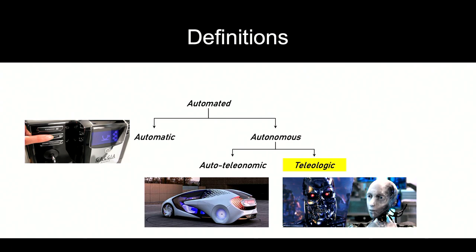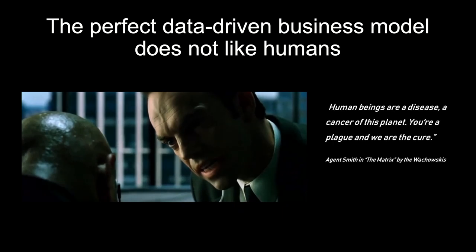When we talk about behavioral aspects of artificial intelligence, we often need to think about how humans interact with algorithms. In data-driven business models across different areas, we very often have a problem with humans. You can write a perfect algorithm — for example, a perfect algorithm for a driverless car — but then you have a human being who interacts with it, and even if the algorithm is great, human intervention may change everything. This is illustrated by a quote from the Matrix movie, where Agent Smith says: we created this perfect matrix, but then humans interact with it and make everything worse.